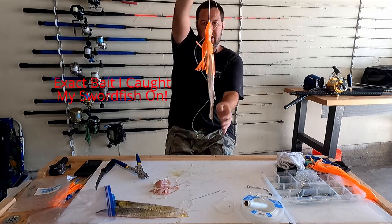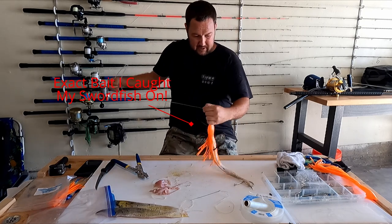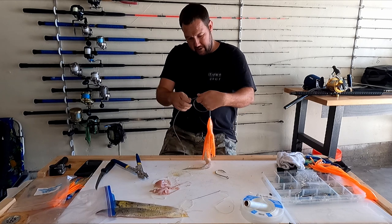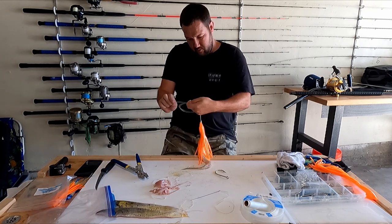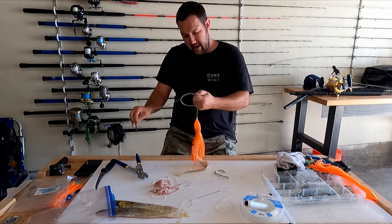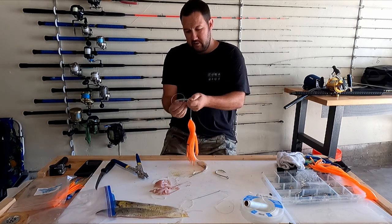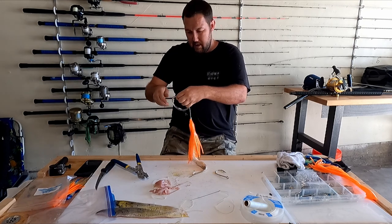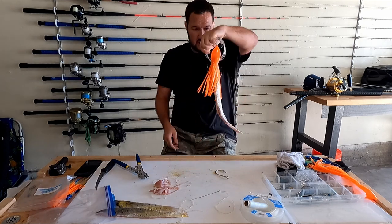So there's another belly bait, guys. There's another strip. We'll get this down. I'm going to go ahead and get this leader here wrapped up. We'll get this thrown into a vac seal bag. I'll vacuum seal this, keep them fresh. It's definitely a little more work, but again, we want to keep our baits fresh, so put them in a vac seal bag.